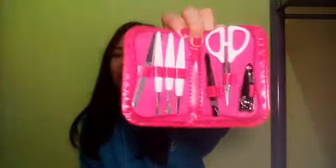So this is a manicure set. You saw. I'm thinking that you thought of something else. Yeah. So it's a manicure set. It has a lot of tools. I needed this for our subject TLE because we cleaned our nails, and that's why you have colored nails. Well, we did this ourselves. Yeah. So this has a nail clipper, scissors, I don't know what that is, a pusher, I don't know what that is, and a file, nail file. So yeah, I just like this because it's really small, and it's like just 88 pesos from Japan Home Center, and it's so cute.